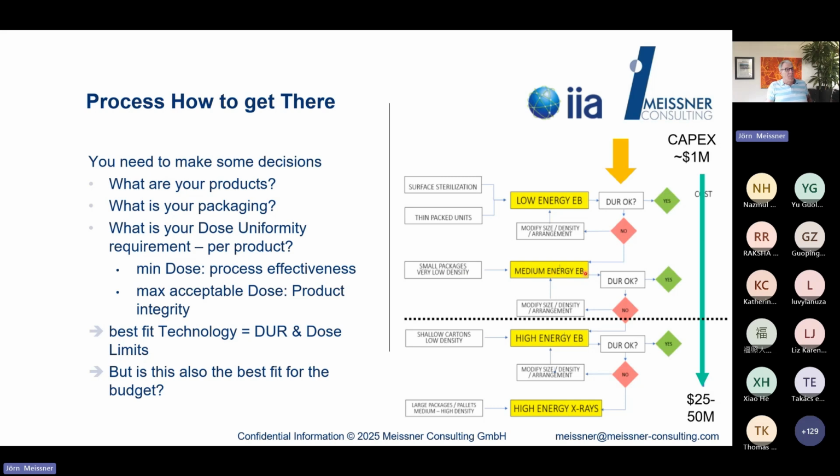Now, this is a fuzzy definition. Medium energy is defined by many people in many different ways. For me, it's from a few hundred keV all the way up to a few MeV, but not exceeding maybe 3 MeV. At least that's my definition. And my definition is not really important, but what it does is define kind of a CapEx line: if you go higher than 3 MeV, then you will cross a step function in the capital expenditure cost. And that's what I'm actually trying to say.